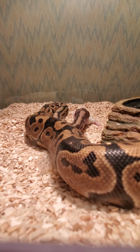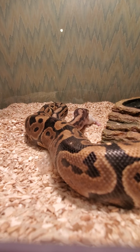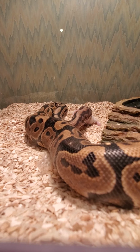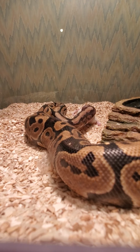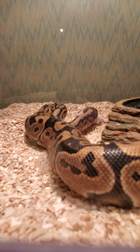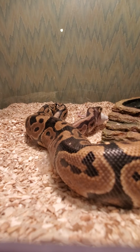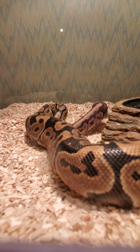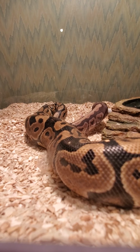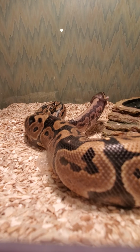So for each snake, and personally, I'm not saying people don't love their snakes, but I do care for them. I sit and watch every feeding, one snake at a time from start to finish. I step away to do other things real quick, but my focus is on one snake at a time. And I feed them all on the same day, unless one doesn't eat that day and we have to do it a different day. I dry erase on their glass the date that they ate so that I know, especially if we get off whack and we're not all on the same day, which has happened.